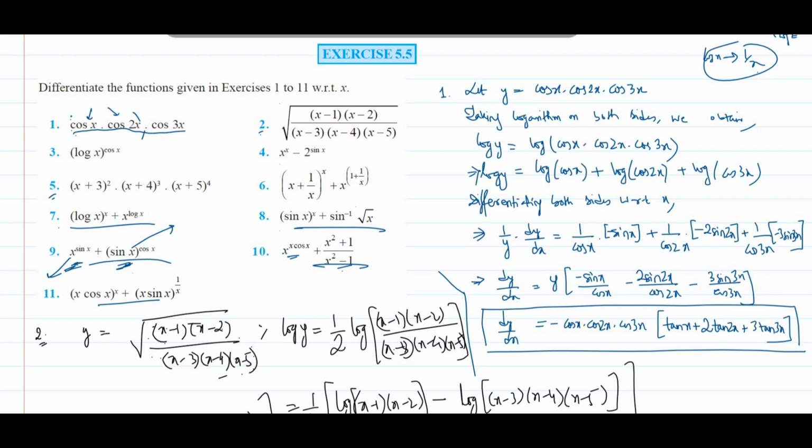This is the entire thing that you have to do throughout all these problems. So I think I need not explain this again and again. I need not solve this again and again. You are capable enough to solve these simple problems. If you have any kind of problem, please feel free to use the comment section.